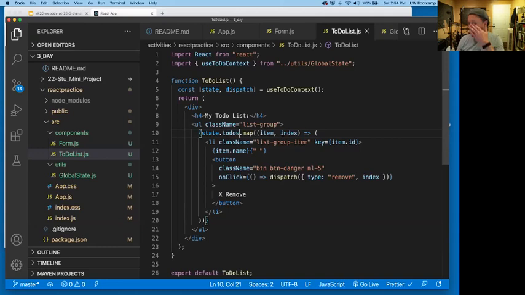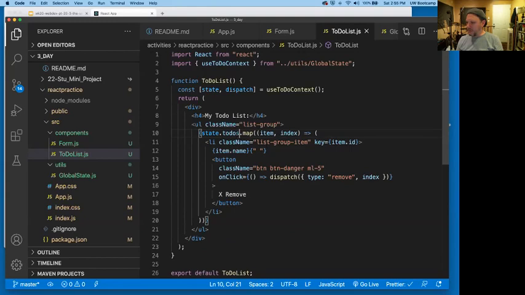So this will now take each item. This works. All of this works. It's the same stuff. The only thing we don't have on here yet is the prioritized stuff, but let's leave that for last. But this remove button should work. All of that should work.